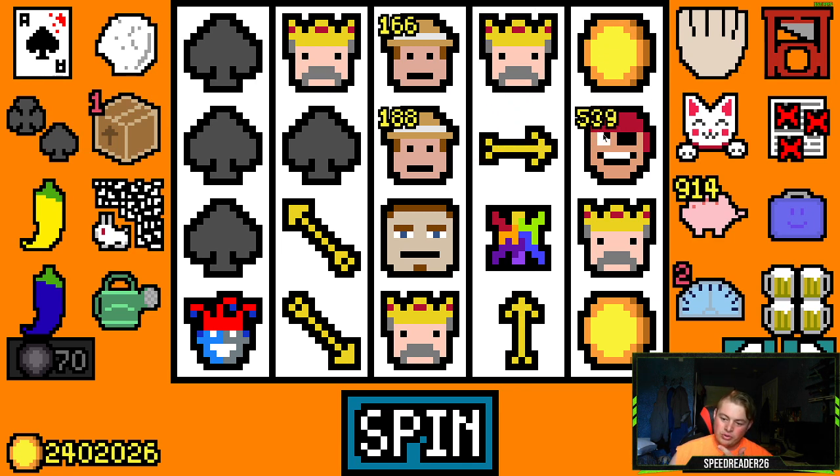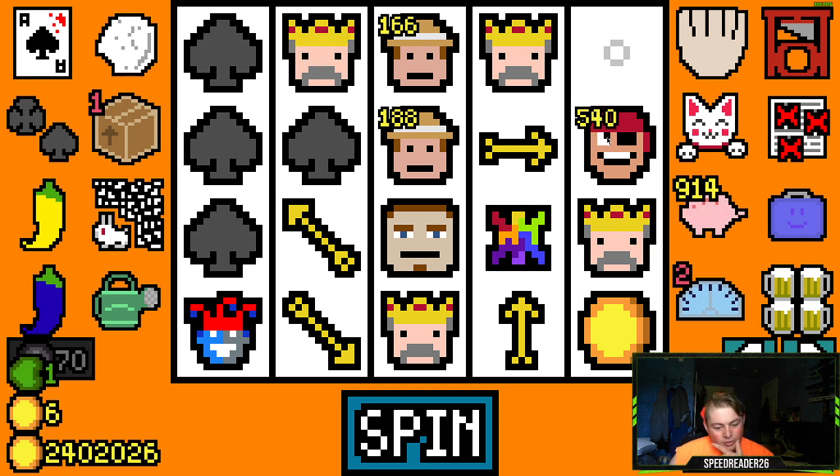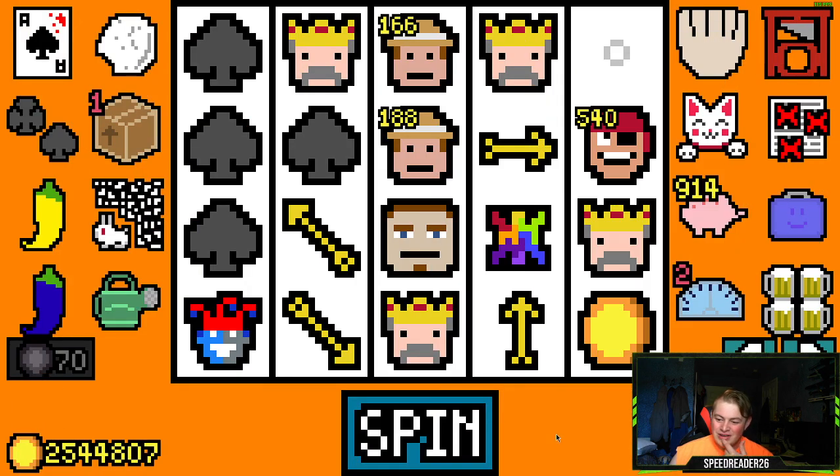What happened at one point is I had, I think, 8 King Midases, and they were putting up 8 coins per, and I had something like 50 coins, but couldn't get my pirate on the screen. So he wasn't, oh my gosh, 139,000 on that wild card there, which is insane.